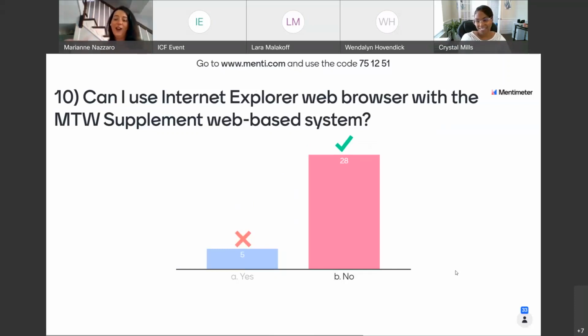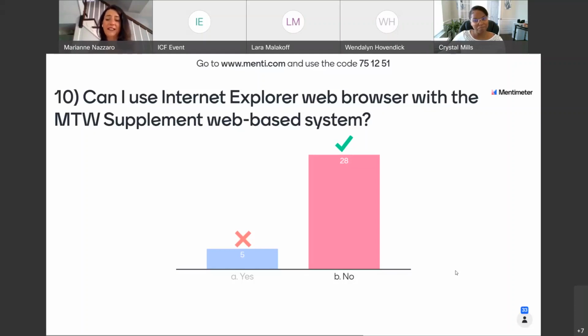The answer is no, no, no. We recommend Google Chrome, Firefox, Microsoft Edge, and also Wendelin put together a lot of really great information in the job aid for PHA users, which is on the website, and we'll be sending that out also as an MTW Insider after these office hours. So lots of really good information there, but you're absolutely right. It just does not like Internet Explorer. I don't know why, it's just how it works.